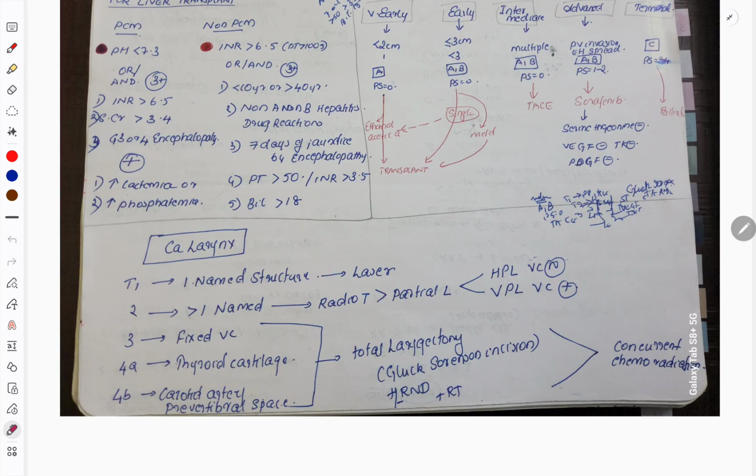Budd-Chiari syndrome. When the liver is normal in Budd-Chiari syndrome, you can do a portocaval shunt and you will not have any encephalopathy or ascites, but it can very soon lead to cirrhosis and liver transplant. In the Indian setting, it is mostly because of an IVC web. Otherwise, in the Western setting, it is usually because of hepatic vein thrombosis. And when you are doing a Linton shunt in someone who has a normal liver, you will not have hepatic encephalopathy.